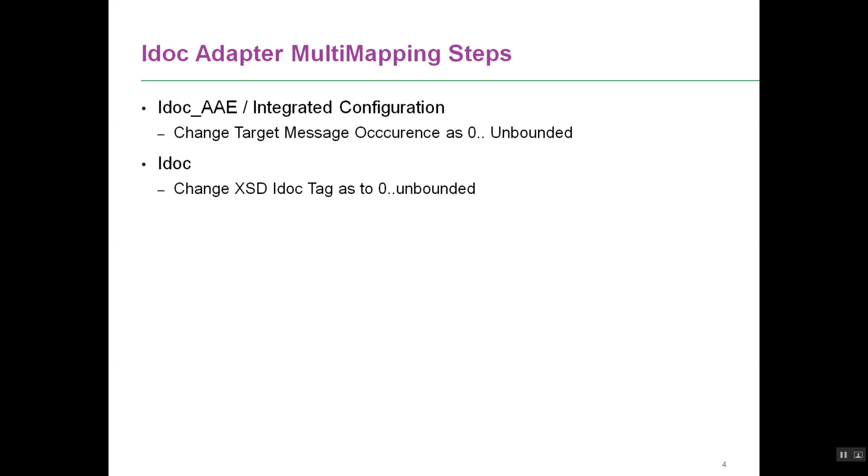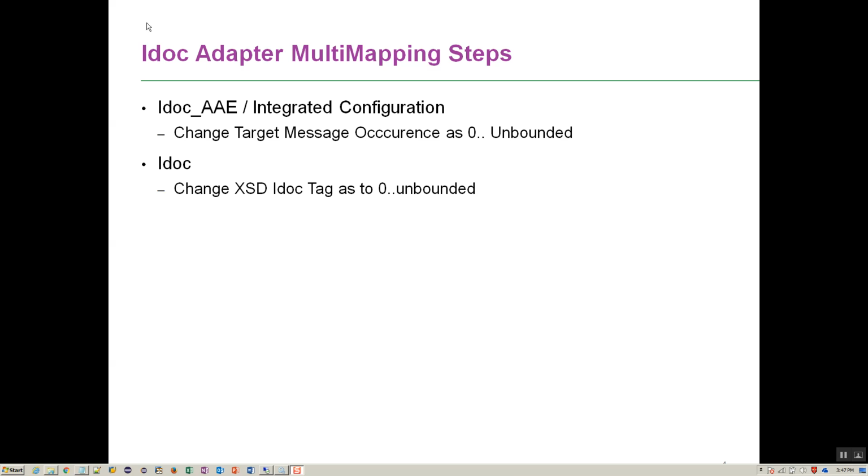The other thing that I wanted to call out is, in the first exercise that we built, the file to Idoc scenario, we had used a classical configuration. What is a classical configuration? A classical configuration is the configuration that has a sender agreement, a receiver determination, an interface determination, and a receiver agreement. Now what we will be doing is tweaking the scenario a little, and instead of using a classical configuration, we will be building the scenario with an integrated configuration. An integrated configuration, as we all know, is something that will run only on the adapter engine.